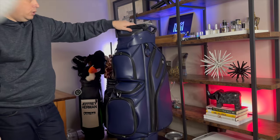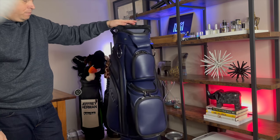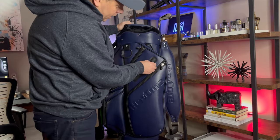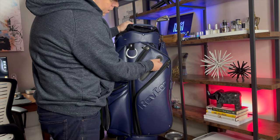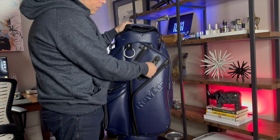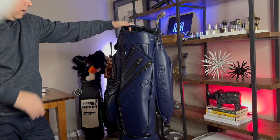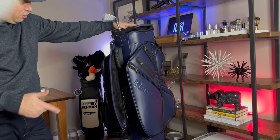I think their warranty is great. If you have any questions let me know, but I think this is going to be one of the best cart bags of the year. The zipper garages are just awesome — really high quality stuff. I really like what these guys do. This bag appears to be new for 2024.